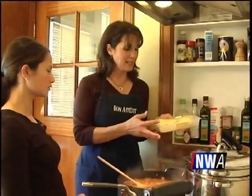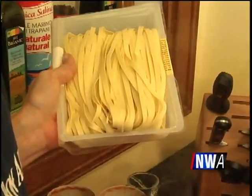Okay, Quinn, we're just about done. It's been simmering for about an hour, and it just needs to simmer about 15 minutes longer, so it's time to get the water going for your pasta. This is a fresh pasta, so it just takes 3 minutes and it's done. Quick. And that's it. You're done.